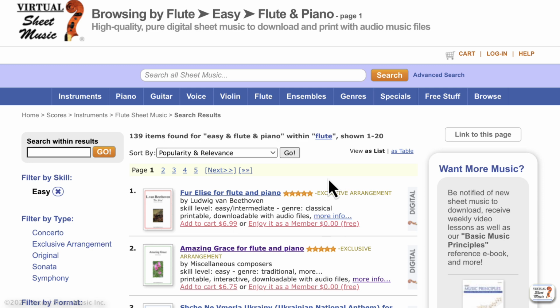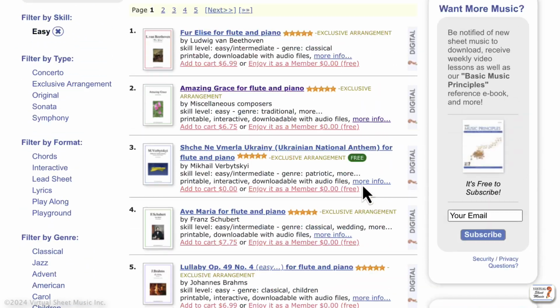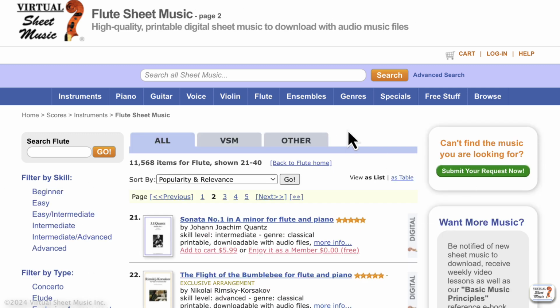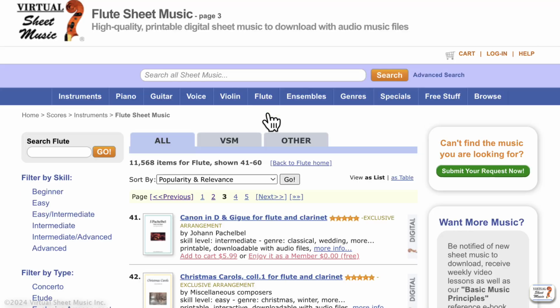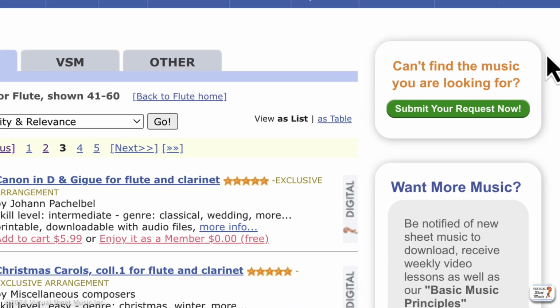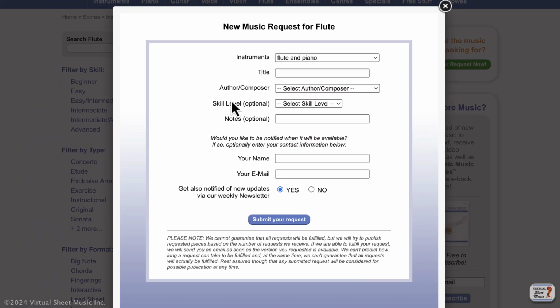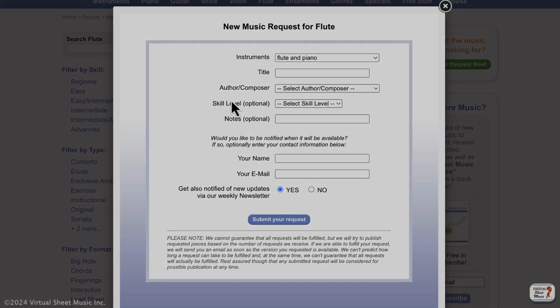And of course, even with browsing, you can use all the tools I showed you before for the search results: the sorting feature, the different kinds of view, drilling down within search results, the filters I just showed you, and all the rest. And when you have been searching for a while, our website is going to ask you if you are not finding what you are looking for. In that case, you can always submit your request by clicking on this button, and you can request the title you are looking for, and we'll do our best to find it for you.